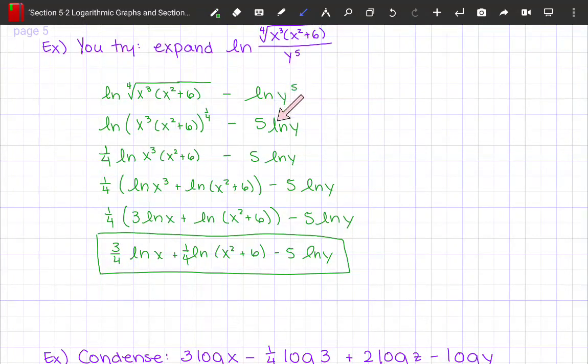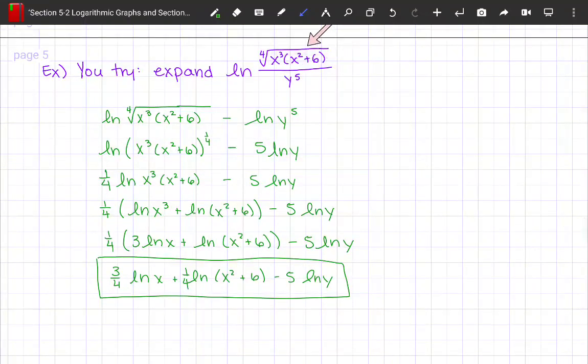Now, we won't use this so much. You're going to have to do it, but you won't see a purpose for doing this so much in this class. But there are things in calculus that actually become a lot easier if we can expand it. Take a look at this original expression here. This thing looked really messy, this natural log of all of that. But now I'm just doing the natural log of x, or the natural log of x squared plus 6, or the natural log of y. We've made it so much simpler. So when we do the calculus of these expressions, it's actually much easier when we expand them. That's going to be a key use of this. So you won't see it this year, but just trust me, it's going to come in handy next year.